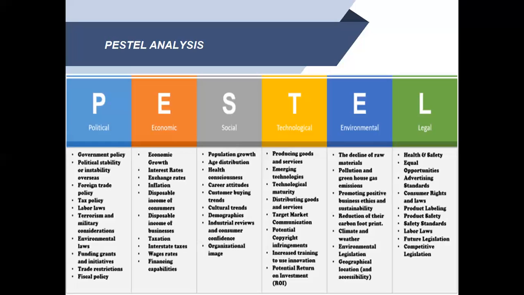Legal boundaries that the government has set in terms of health and safety, in pursuit of providing equal opportunities, advertising standards, consumer rights, and all. So all these six factors are to be studied, and this entire matrix or this entire picture can draw a very good understanding of how the environment is, what the opportunities are, and what the threats are. In PESTLE, we don't consider the internal factors here.